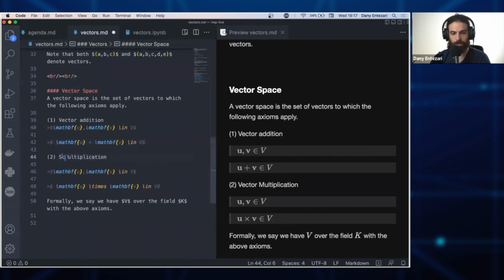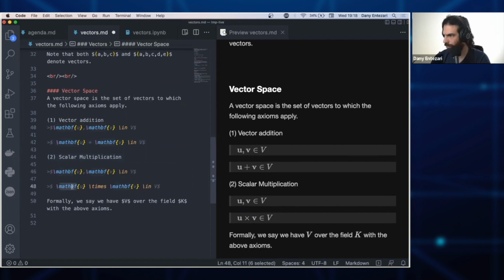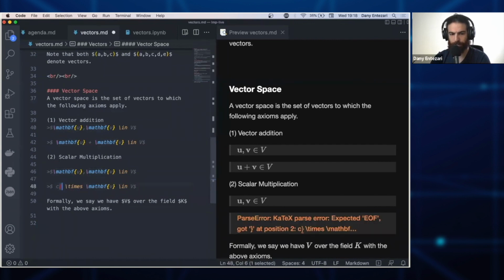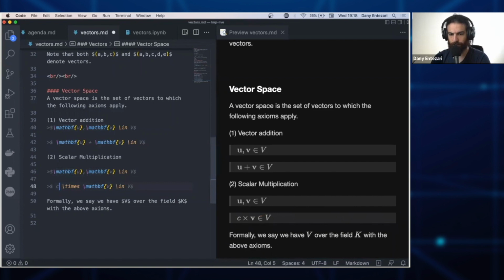Scalar multiplication. And this has to be, I will use C to stand for component. Yeah, so hopefully you can see that this is a vector, that's a constant. Multiply the scalar by the vector, you will get another vector. You will get a vector that obviously will be a subset of the vector space. Okay.